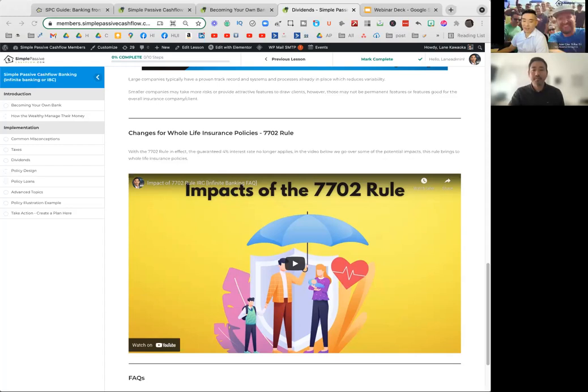The takeaway here, guys, is stuff isn't getting any better. The best time to buy a rental property was yesterday or 30 years ago. The best time to get one of these life insurance policies was yesterday. Sure, the way things typically move, you're talking about taxes and laws, is that it fluctuates a little bit, but overall, if you want to call these loopholes or these tactics, they get less and less effective the later you are to jumping on the bandwagon.